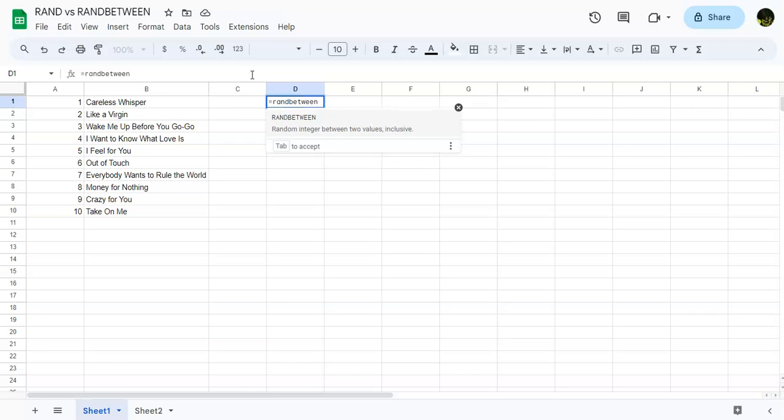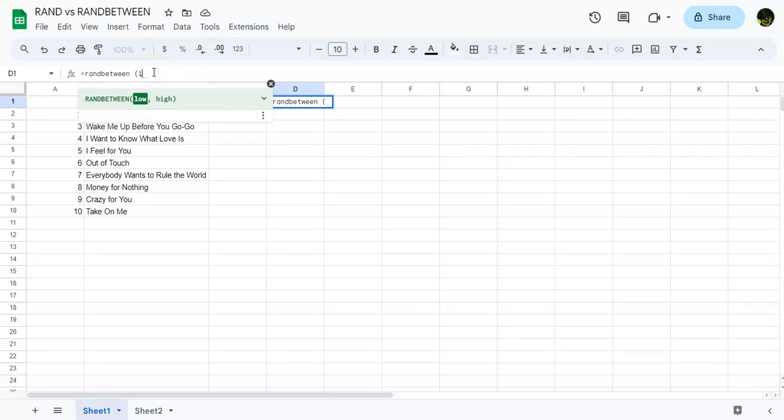For example, let's try RANDBETWEEN 1 and 20. The syntax is that it goes from the low to the high, as you can see right there. So 17, activate it again.